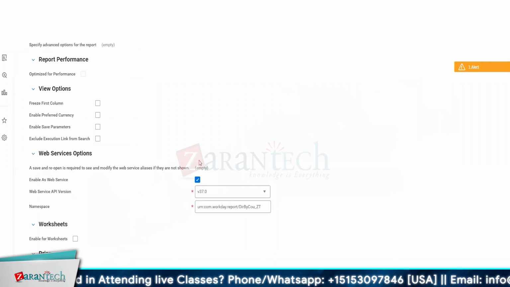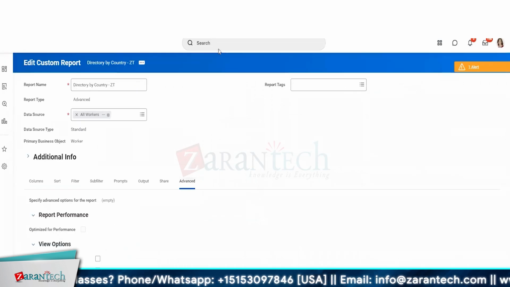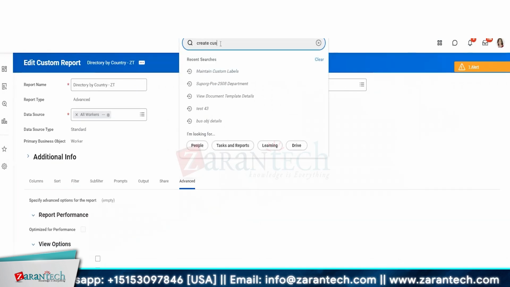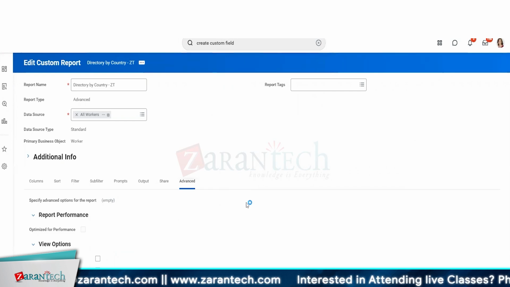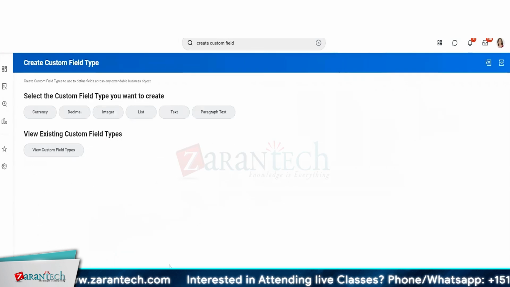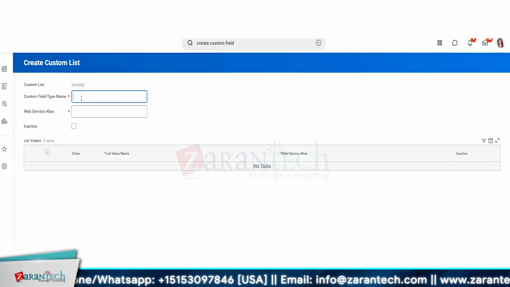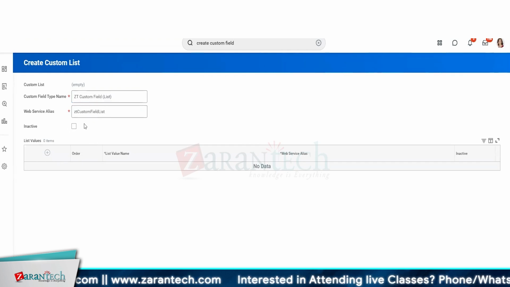So let's try to create a custom field first. So create custom. So say, for example, I want to create a custom field of, say, a list, say ZT custom field. Workday can automatically give me the web services alias.